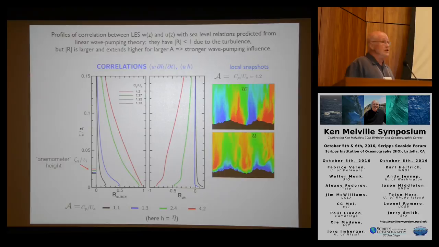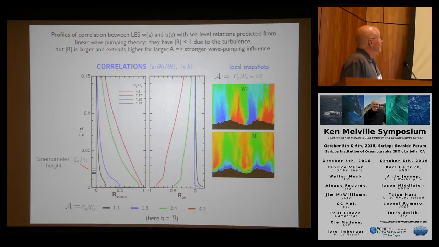The ones near 1 are near wind wave equilibrium. You'll notice they have correlations near the surface that, in fact, are relatively weaker and very limited in their height and extent. And in particular, they're almost not present at anemometer heights, which means that so much of the observational quest for looking for wave influences in the atmosphere has been frustrated by the fact that if you're near wind wave equilibrium, you really ought to be a lot closer to the surface, but of course that's observationally difficult.